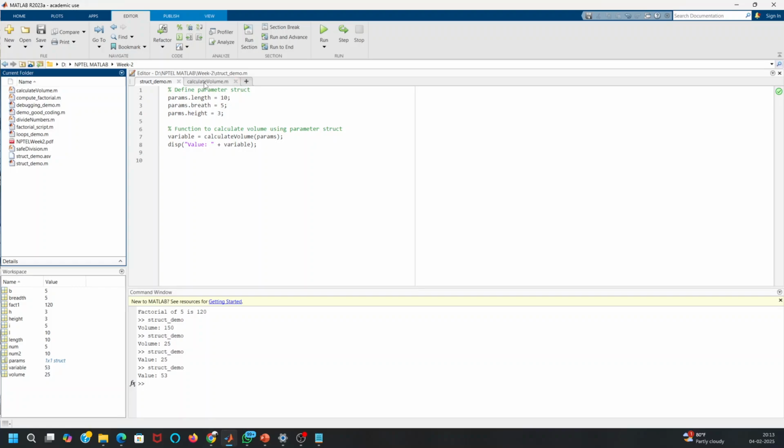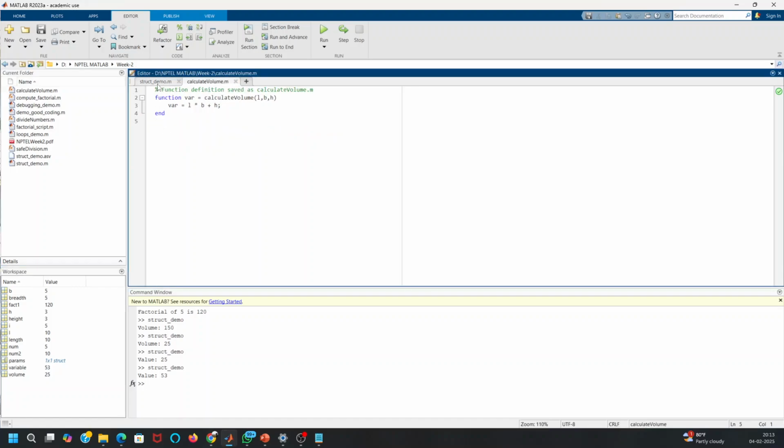If it is not there, MATLAB won't be able to find it. And whenever you are defining a function, the file name should be the same as the function name.